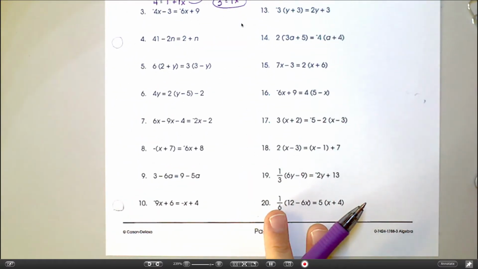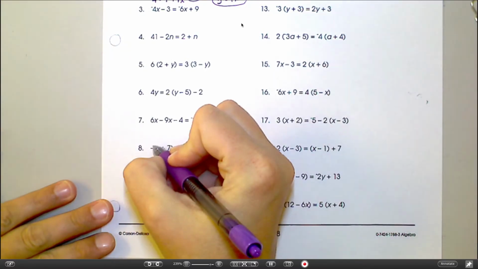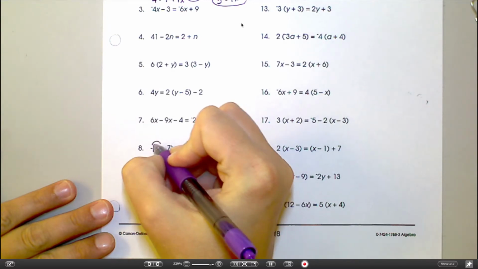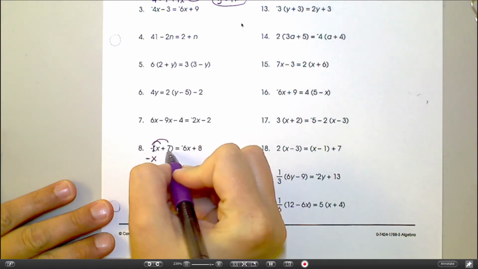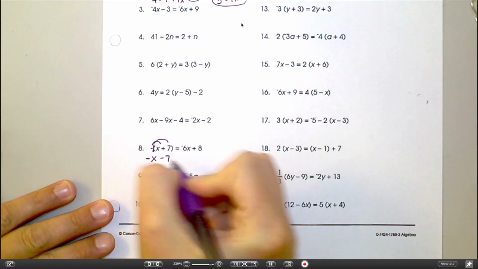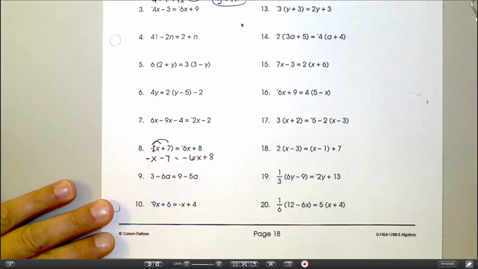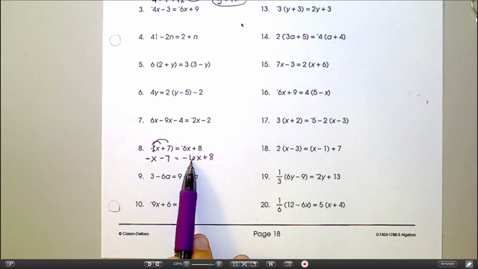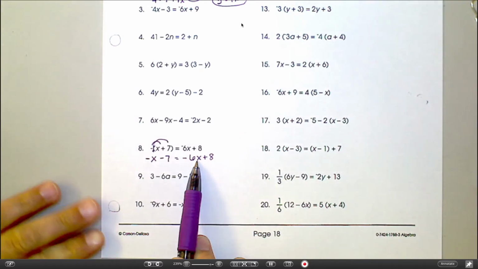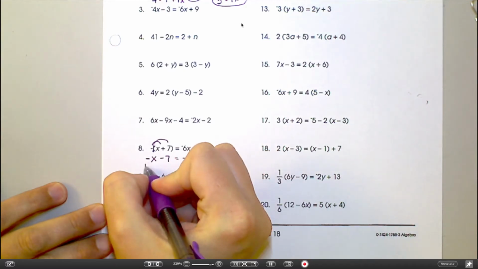Let's take a look maybe at number 8, because I'm betting some of us are going to have some questions on number 8. There's a negative sign out in front of that x plus 7. What I would do is treat that almost like a -1 that's being distributed. So I would make this -x, and then when -1 gets applied to the 7, that's going to become a -7. And then here, -6x plus 8. Again, I look at my x's, -1, -6. -6 is smaller, so I'm going to pick that one up and move it. And because it's negative, I'm going to move it by adding it. So I'm going to add 6x to each side.